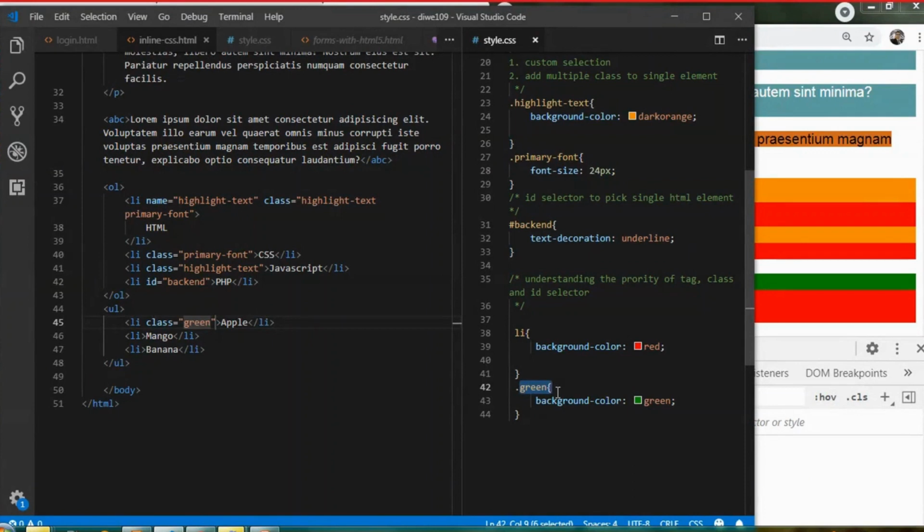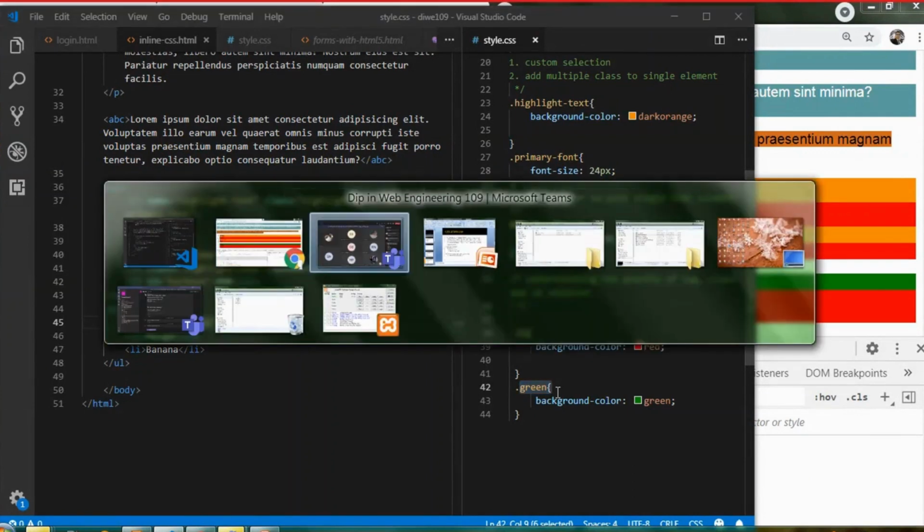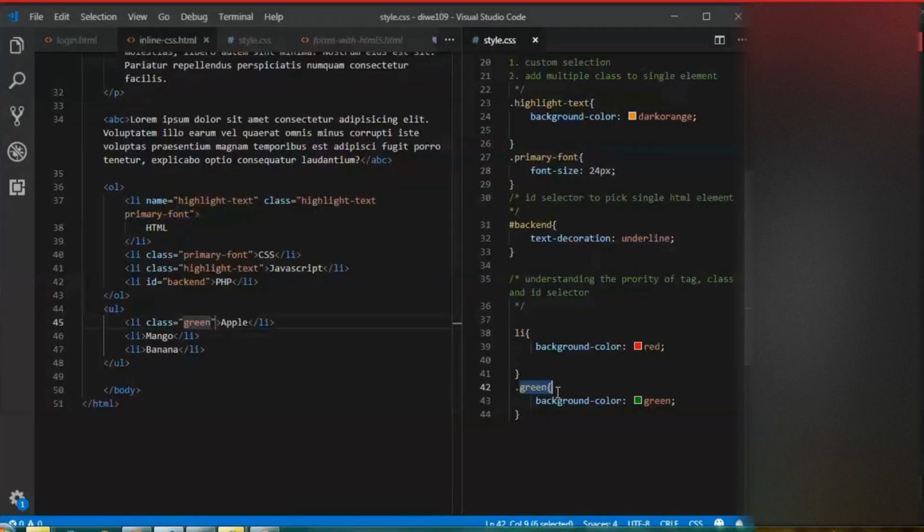Someone can argue like this: we need to observe the cascading behavior, which goes from top to bottom. The first is the li tag selector, which turns it red, and after that it goes to the green color, which is the class selector, and the final applied color was green, so green remains as the final background color.